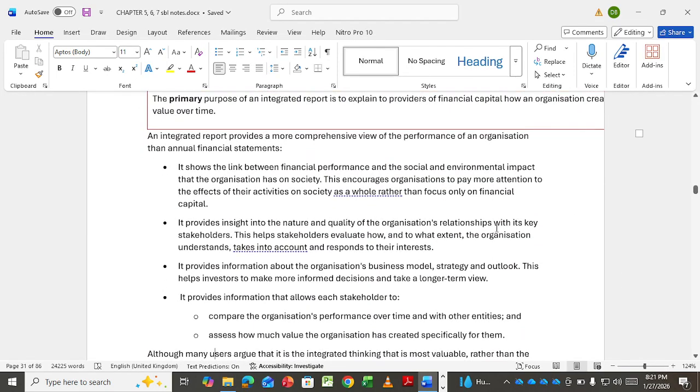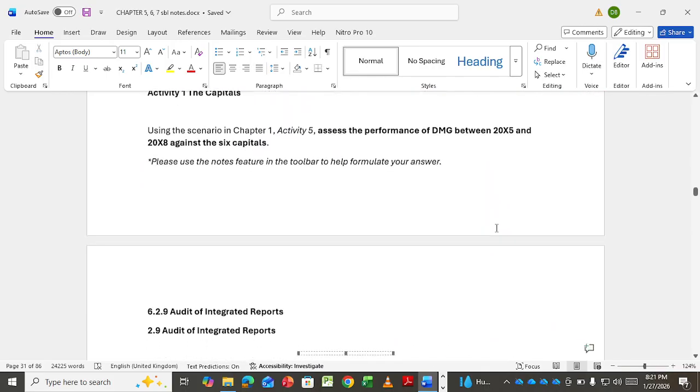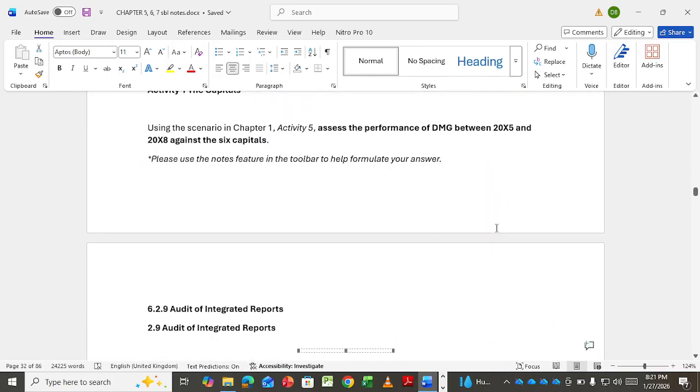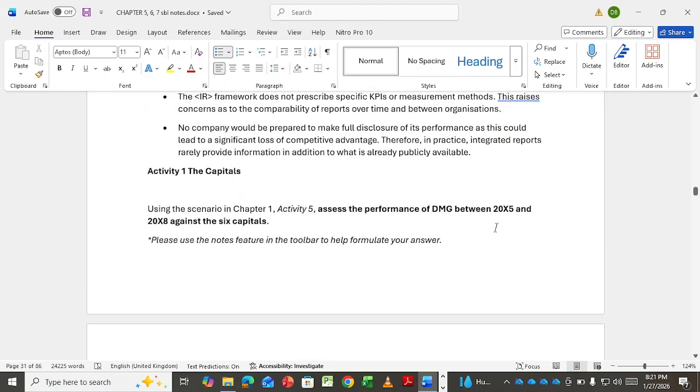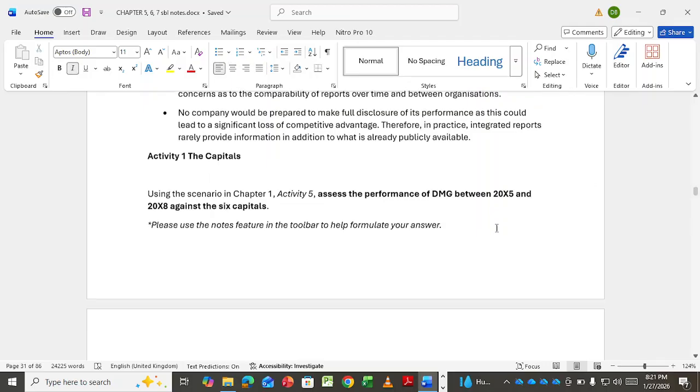So there is an activity that I included. You will read through it. Most of these activities, they're not like questions. It will give you a preamble, and then it will try to explain what it means or how you could be able to answer in case it is examined. So you check them out for you to be able to understand better.